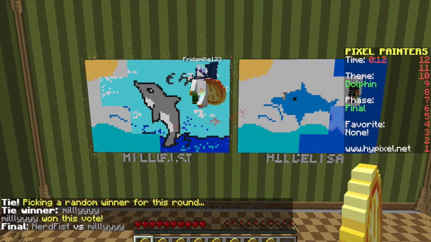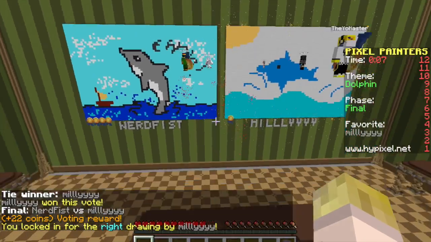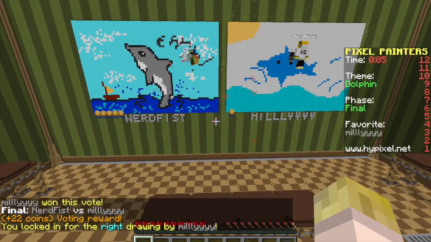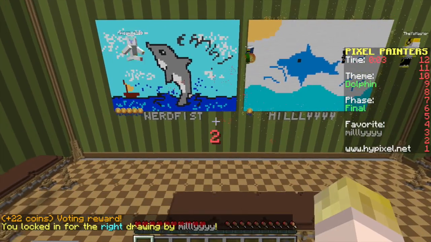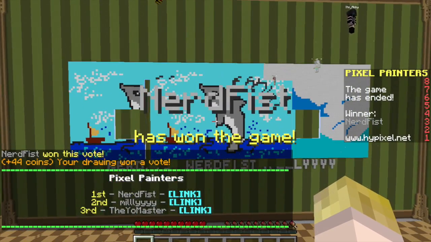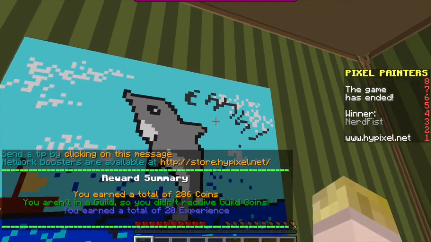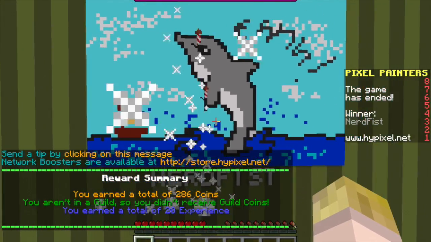Well, okay. We'll vote for this person. I wonder if we're going to win. Look at our name down there, Nerd Fist. The powerful Nerd Fist. Yay! We won. We won. Oh my god, you guys.